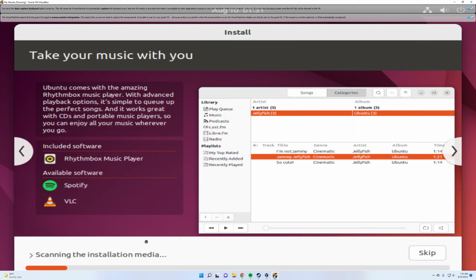All right, now it's doing the last little bit. We should be finishing up and we'll have access to the desktop.